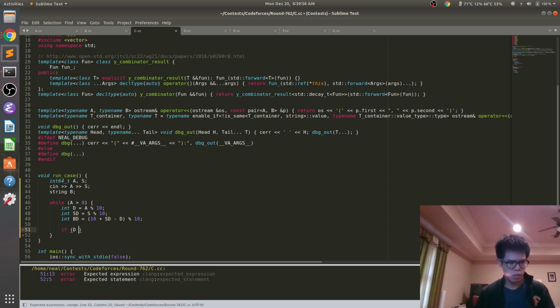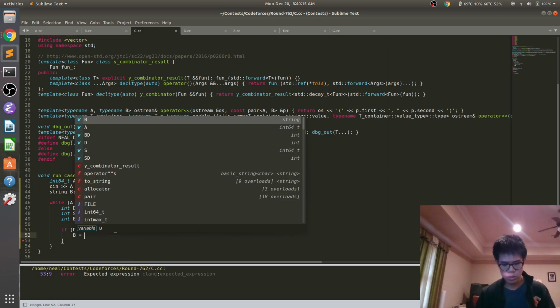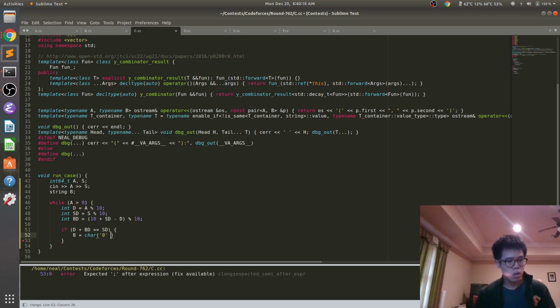And then d plus bd, if d plus bd is correct, if d plus bd equals st, then we're good. B equals, or two string bd plus b, a running 10, s running 10.